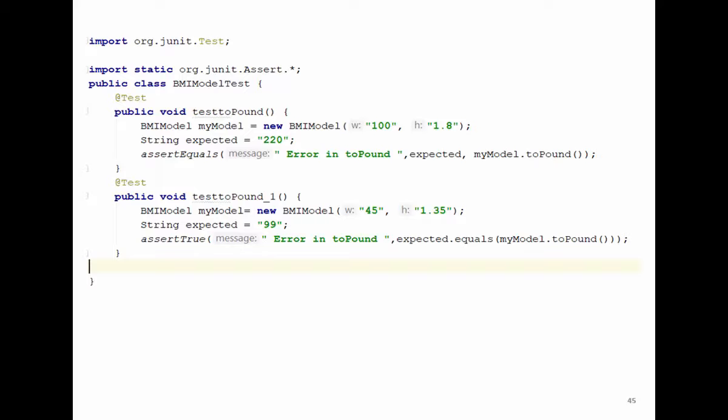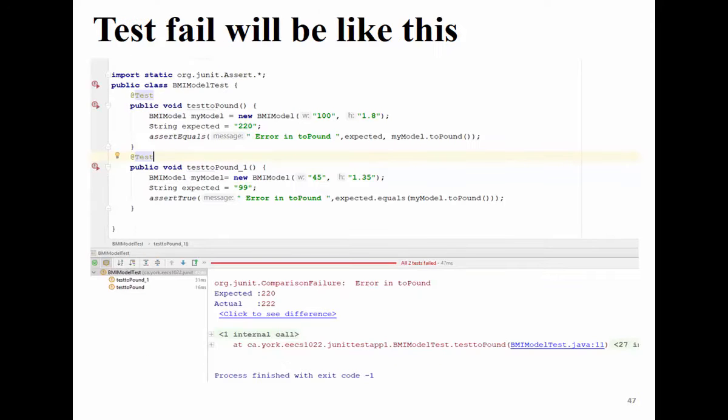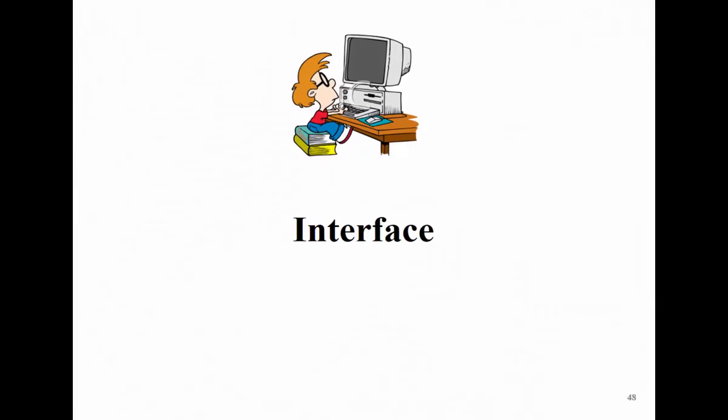Okay. Then we have two tests, and we can run these two tests. And in case we have a failure, you will see this screen showing that there is a failure. Two tests are failing. Okay, and all of this can be captured in the log file. I can search inside the log using a regular expression. I use the JUnit to evaluate your test. Okay, any question?